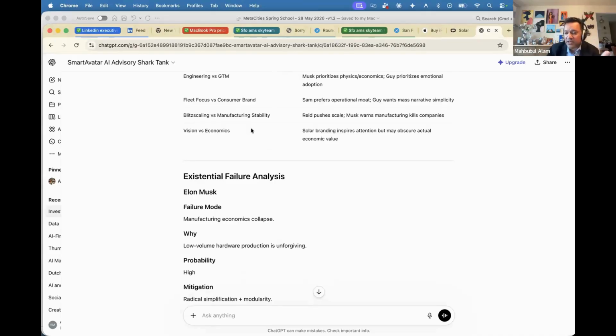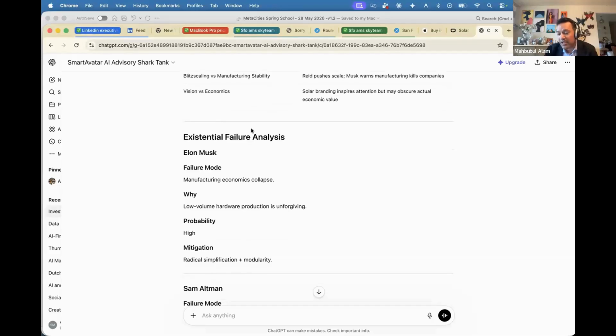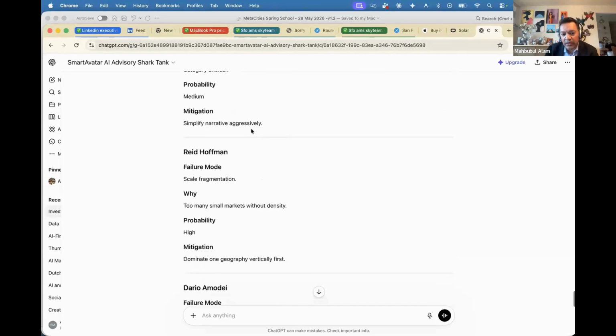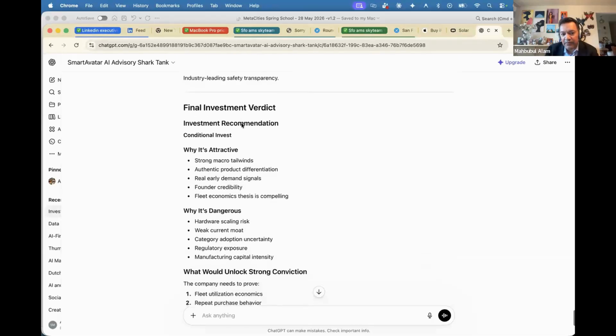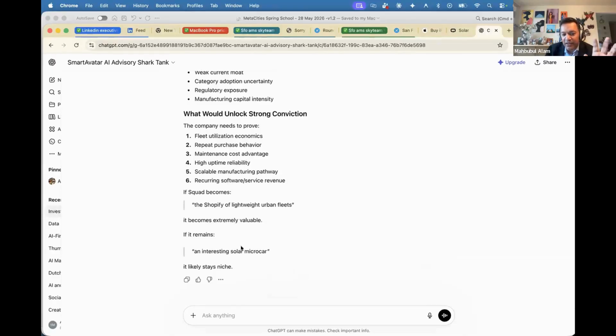We can even have the physical. In Smart Avatar, we are working on a human avatar or human digital twin. So you combine that with this knowledge base, and you would have avatars talking and speaking to you and having a conversation. So you can go through this. And then there's a final verdict. It's really a very long report.